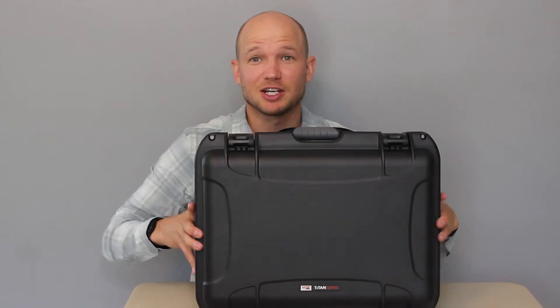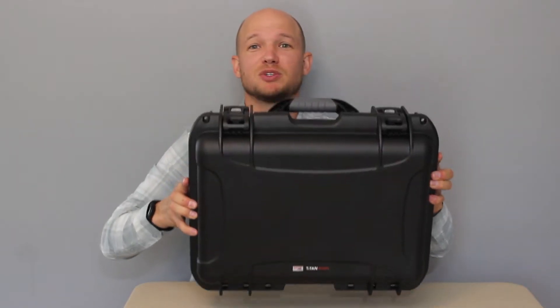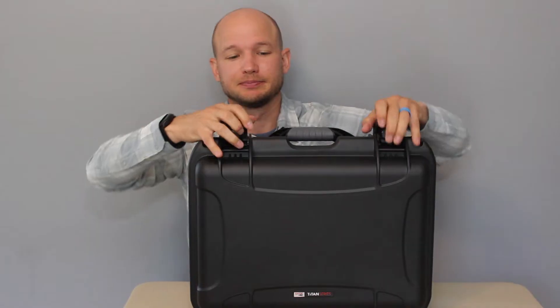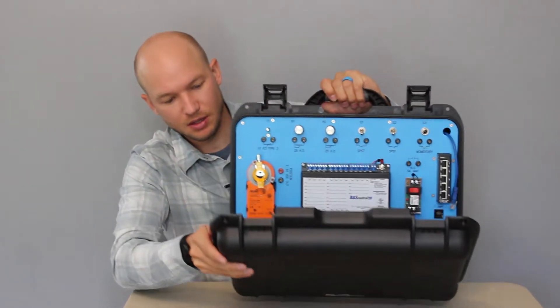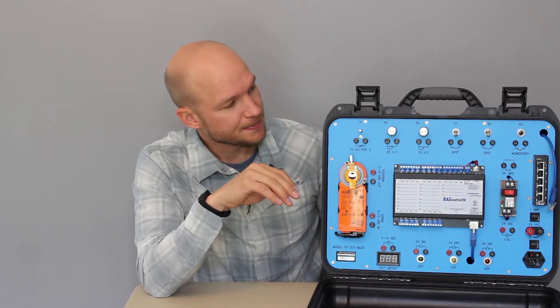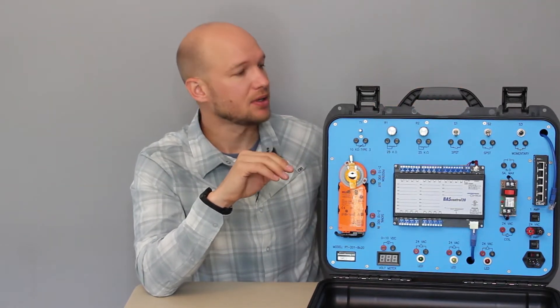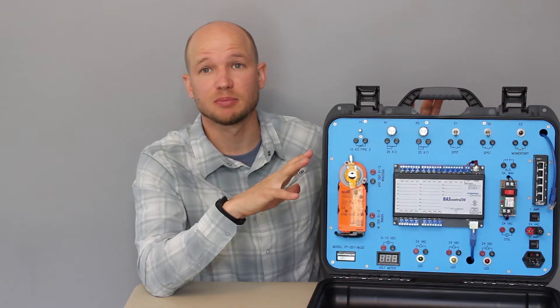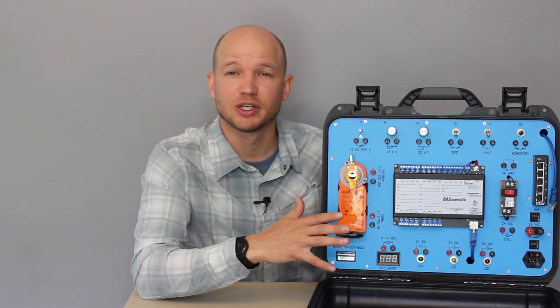So if you're like me, the very first thing you want to get into is the actual unit. It comes in a really robust plastic case. This unit is very portable. It can be traveled with, brought to different training facilities, wall mounted, mounted on a desk bench top, or just set up in its case. So that's the first look at the actual unit. Let's see what else is in the box.